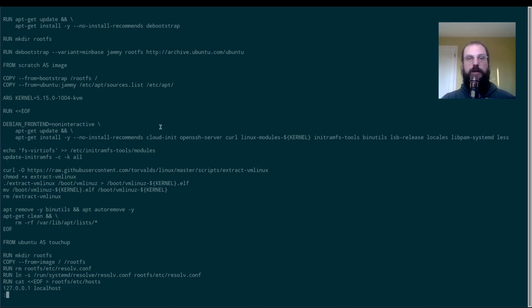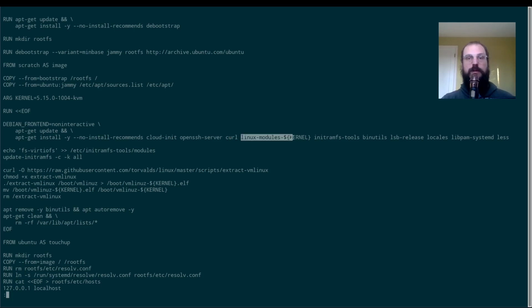Okay, we're going to install CloudInit. CloudInit is what will be responsible for setting up the users, the networking inside of our system. CloudInit's got a lot of features. We don't use a ton of them on the grid, but it's how the SSH authorized keys are injected into the VM, how it gets its host name, and how it gets its networking information. I'm also going to install OpenSSH so that we can connect to this VM over SSH. We'll grab curl for downloading files later.